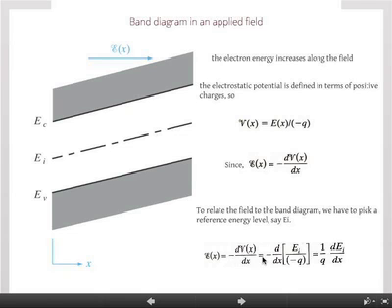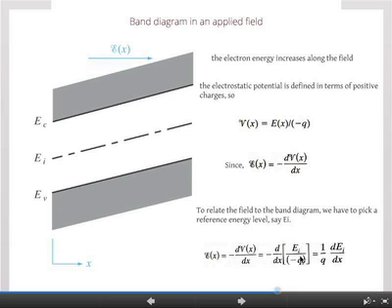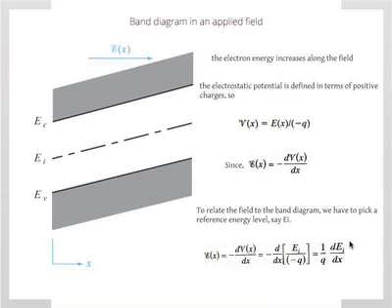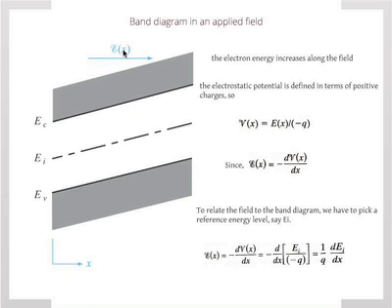The valence band and conduction band, as we'll see later on, can have discontinuities, whereas the Fermi level cannot. So the Fermi level is a good reference energy level. So you can see from this equation that the electric field is just the space rate of change of the potential. And that can be written as the space rate of change of the intrinsic Fermi level divided by Q. And basically you'll get that the electric field is also the slope of the Fermi level, or the slope of the band diagram in a homogeneous material. Okay? So if I increase this field, these bands will bend more. If I decrease the field, the bands will bend less. Okay?